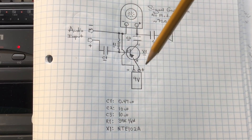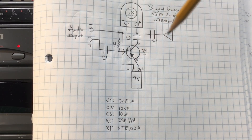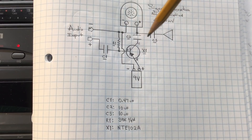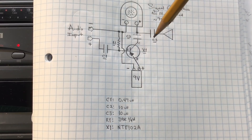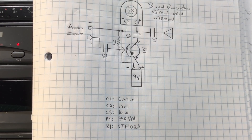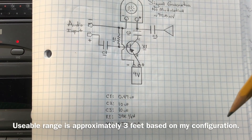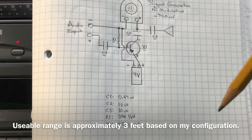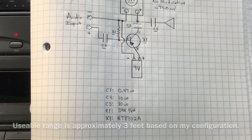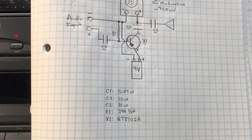The battery — take note here — the plus side goes right back to the emitter itself. I've got about a three-foot antenna hooked up right now, and it's just laying on top of my receiver, just being mindful not to create any harmful interference or violate any of the FCC rules and regulations. There are the components I mentioned with the values.